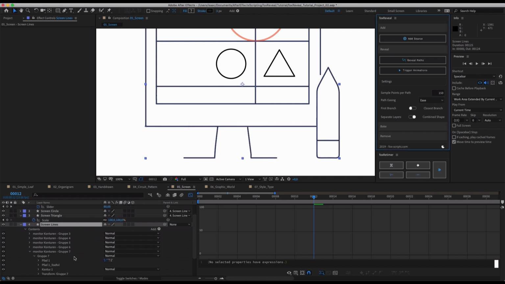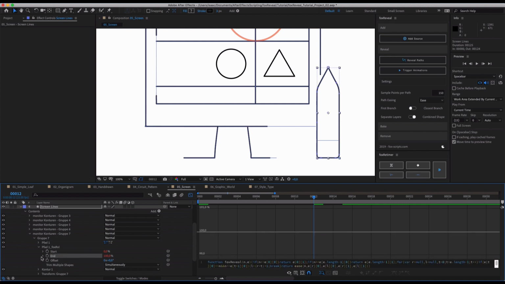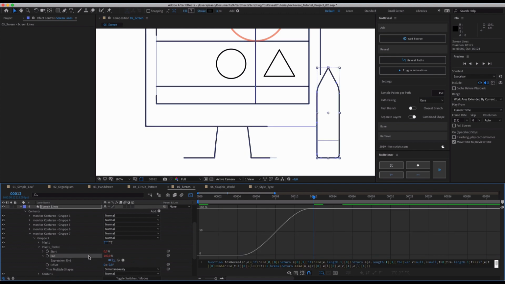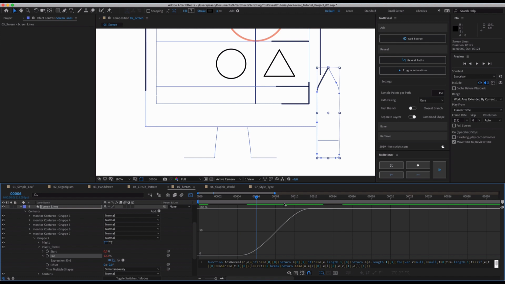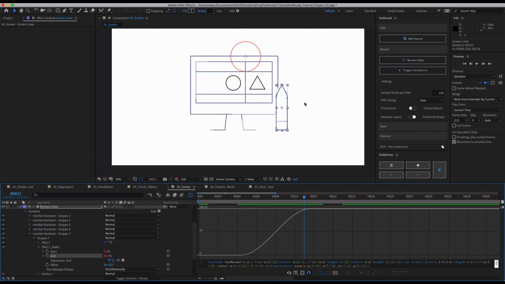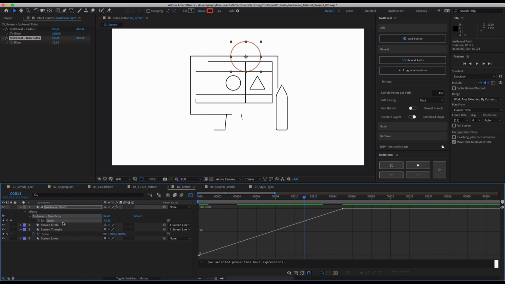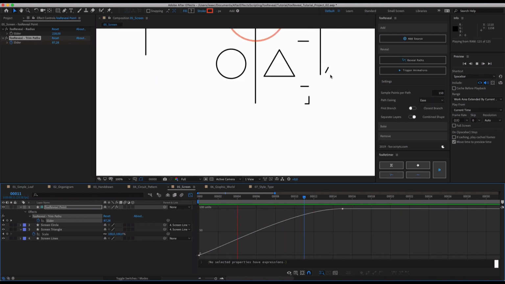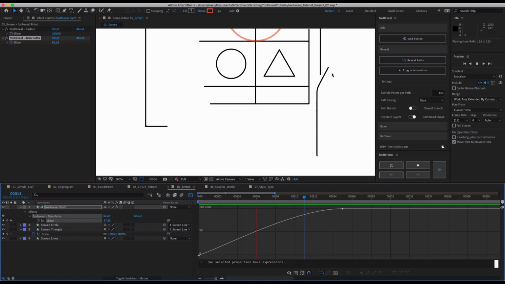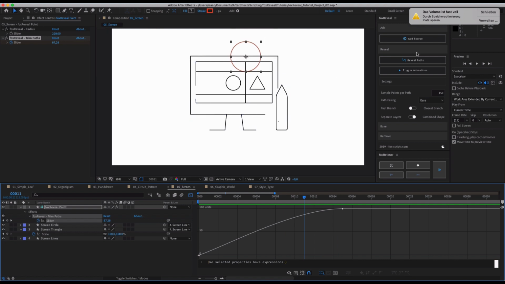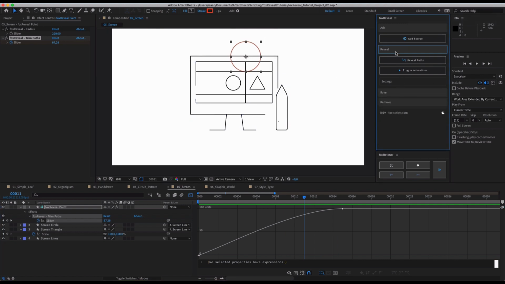And let's just look into the new expression that has been added and look into the path of this one. You can see this time it uses an easing function. So it starts slowly at the beginning of our reveal and it ends slowly at the end of our reveal. And this is for each and every path. It's not like the easing that you apply with the curve above, like with the master curve. You can still ease this one. But this time when you hit path easing, it's the animation for each and every single path. You can see here it slows down at the end, and that is very easy. Okay, so these are the settings for the reveal part.